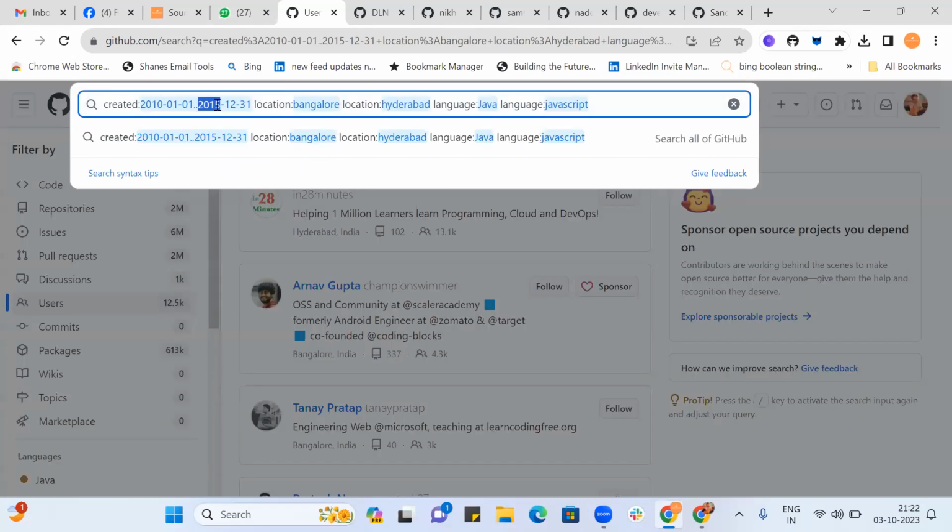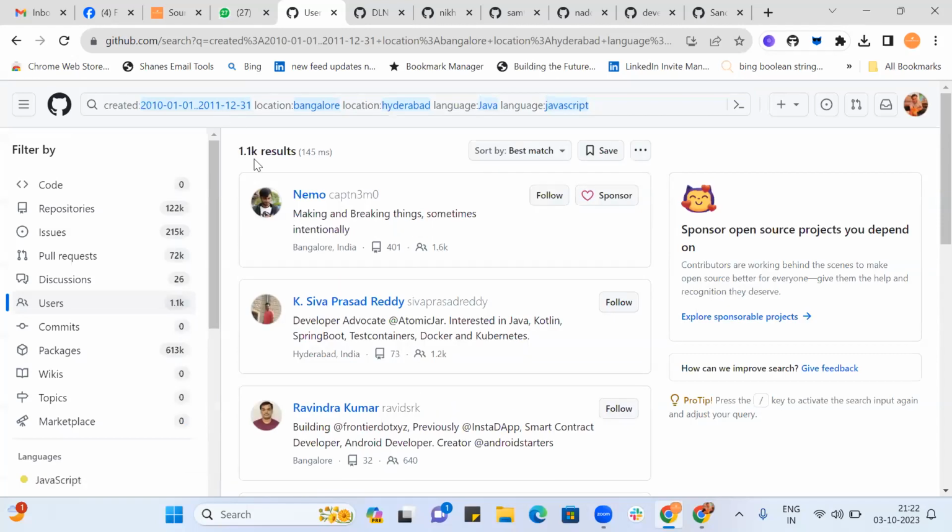Let's keep the range a little narrower. 2011. So 1,000 profiles. So all these are the people who have created accounts between 1st Jan 2010, using the dot dot number range search. It is not only for Google, but across platforms that accept that dot dot in a number range search. So 2010, that is 1st Jan 2010 to 31st December 2011. All these people would have created their account on GitHub between these two date ranges.